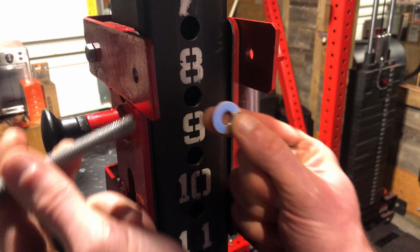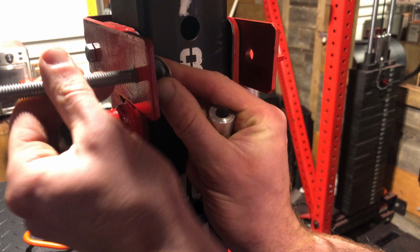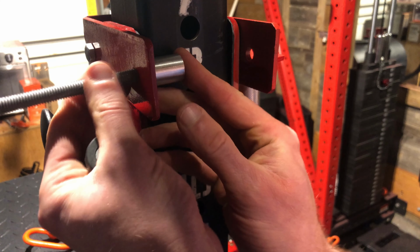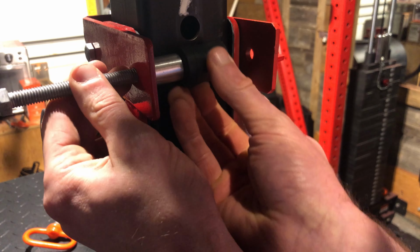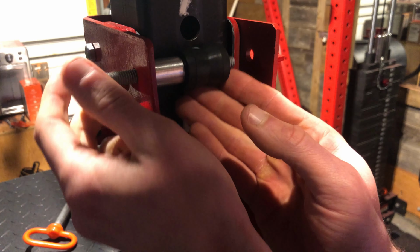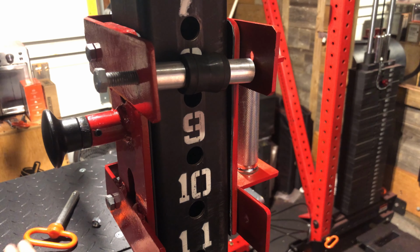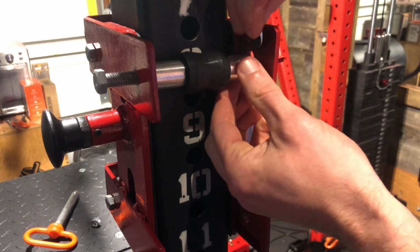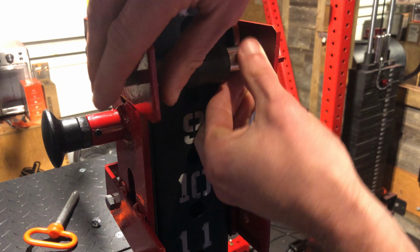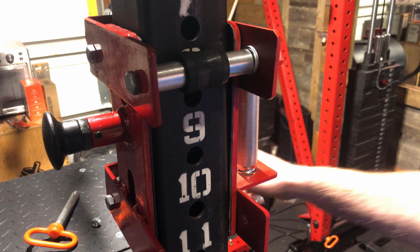All right, so what I do is I just take this galvanized bolt. It was the cheapest thing I could find, and it works great. Put the 2 washers here on this side. Then I go ahead and I throw the spacer on here. Then I go ahead and put it through my roller like this. And then I throw my other spacer on. Then I throw the 2 more washers on here, the final 2 washers, just to get rid of that tiny bit of gap. Then this pops through here, lines up with the hole, and I put another bolt on the end of it.